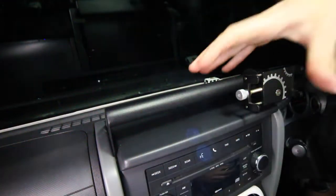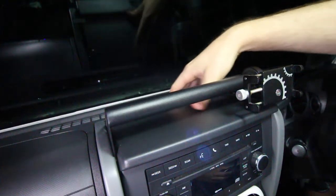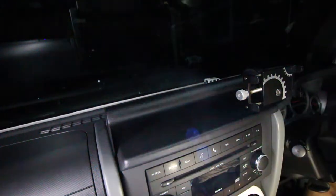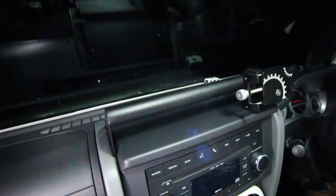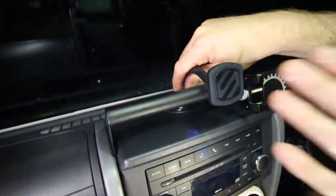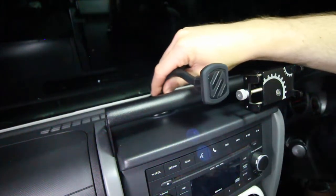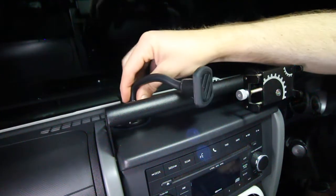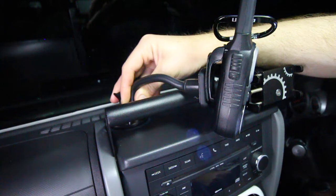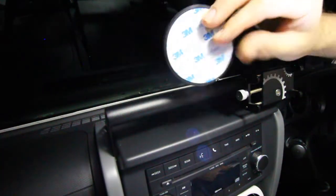So this is the general area I'd want it — my phone is set up here, I've got this bar and a lot of free space here. It's centered to both me and the passenger, so if I can't reach the UHF when I need it, it's a great spot for them to grab it as well. I was going to sit it up face-on, but I think off-center so the actual UHF is pointed towards me will be a better option.